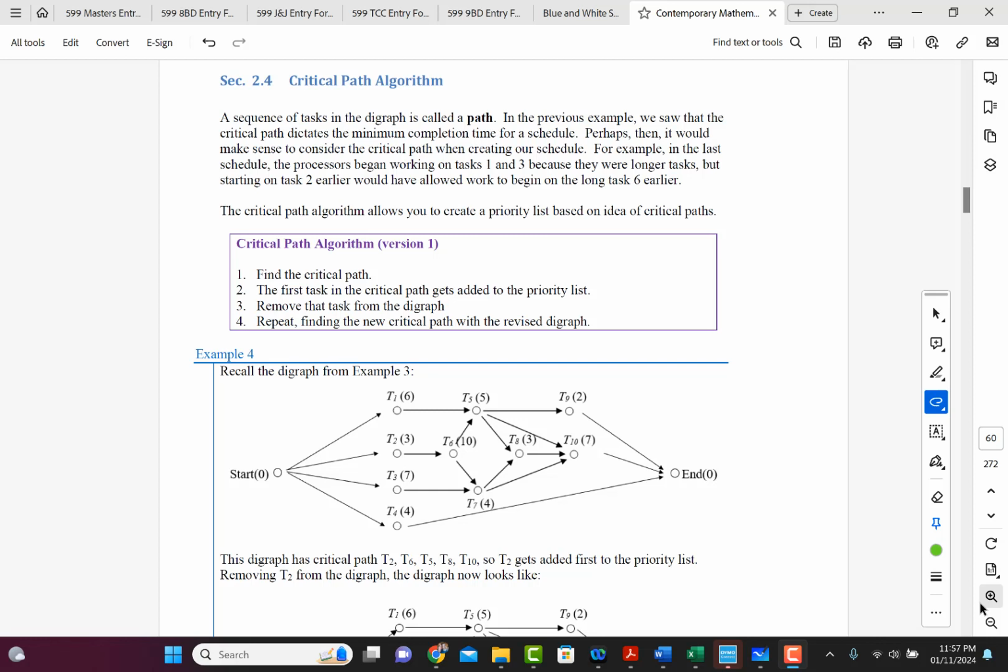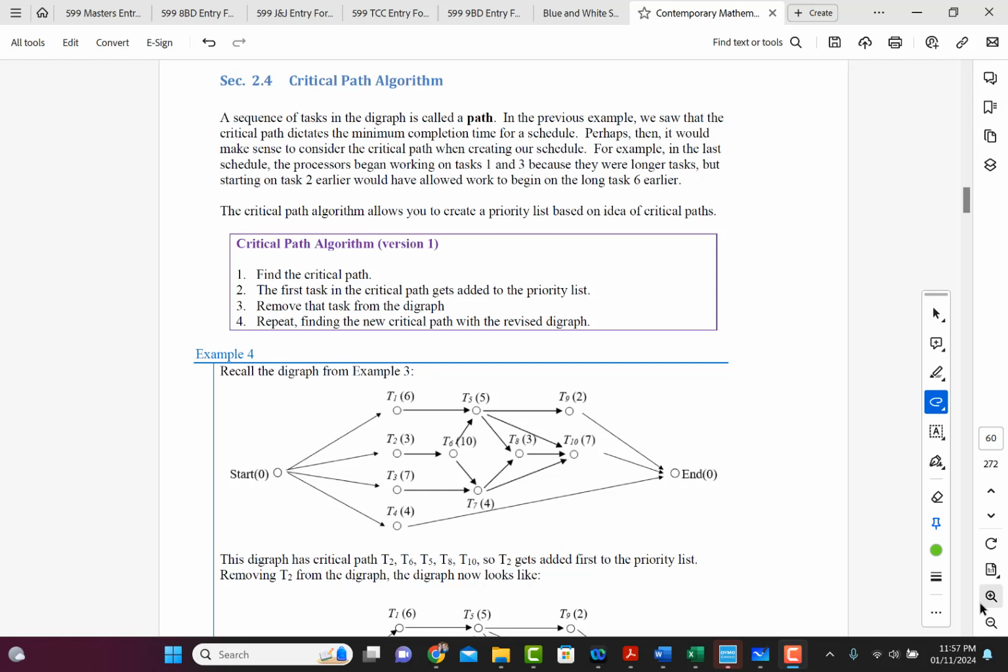In the previous example, we saw that the critical path dictates the minimum completion time for a schedule. Perhaps then it would make sense to consider the critical path when creating our schedule.